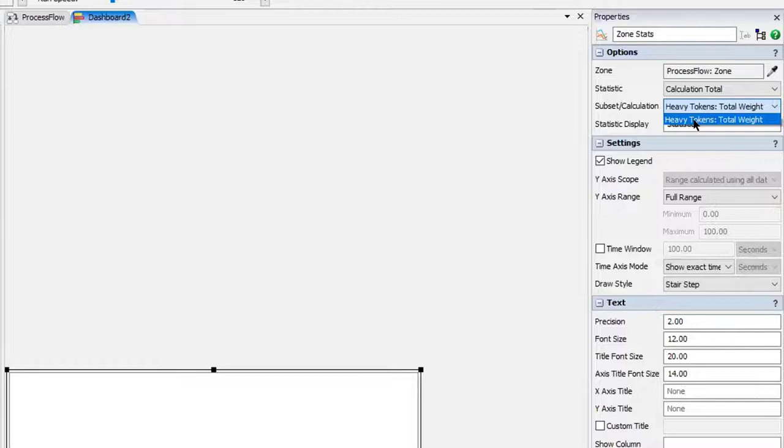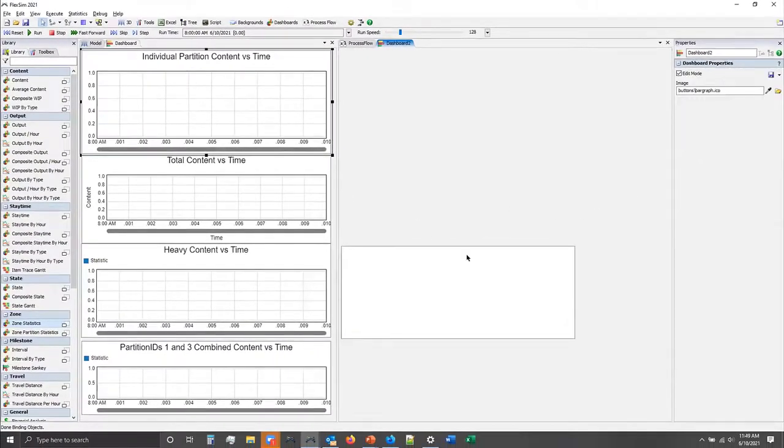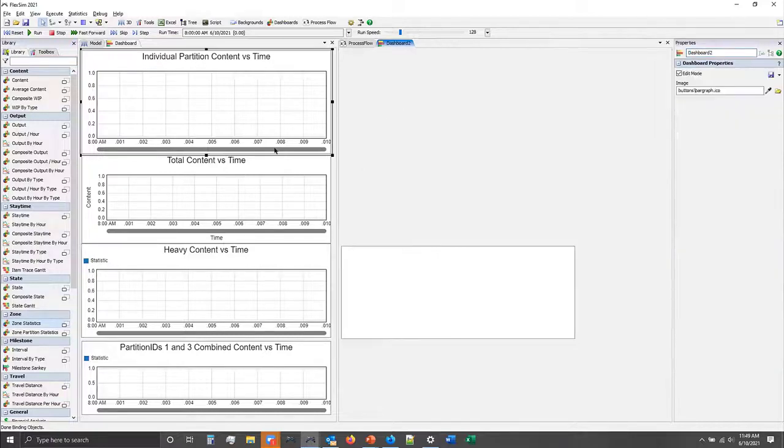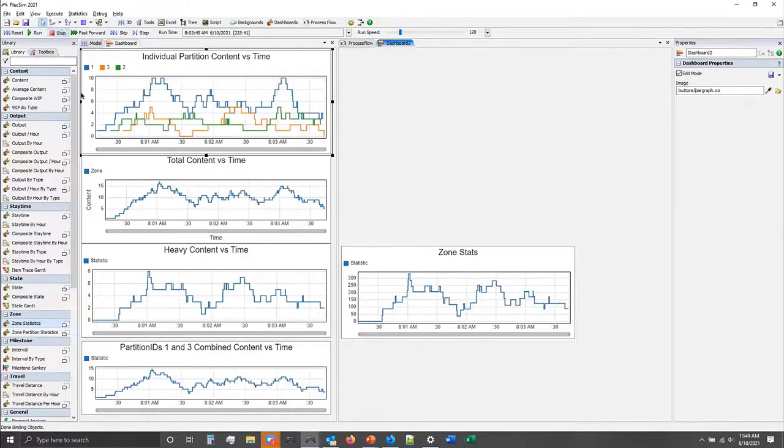Right now I only have one subset that has a calculation, and that's my heavy tokens and total weight combo. So I'm going to choose that from my drop down. I'm going to rename this chart. Well, actually, I'll do that later. So now when we hit reset and run, and I'll just stop it here.